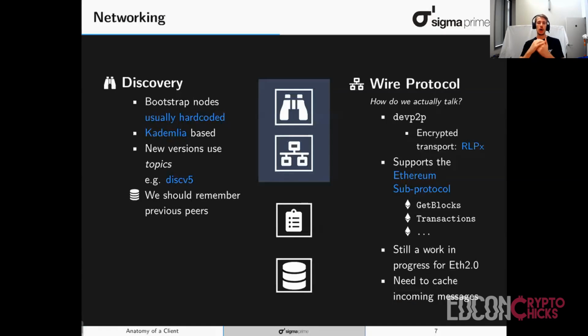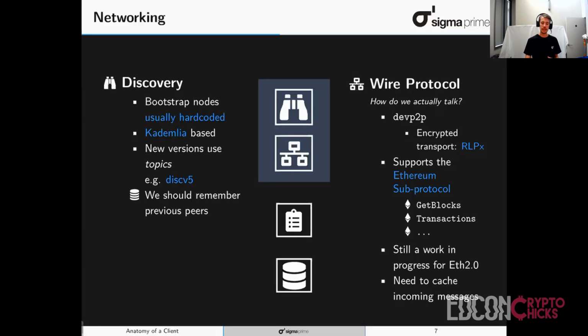Now, newer versions of blockchain systems try to use a concept called topics. While it's great to be able to find nodes on a network, different nodes might interact with you in different ways. For example, some nodes might be currently syncing. They might not have the full blockchain, so you can't ask them for very recent data. Whereas other nodes are maybe fully synced and ready to go. You can ask them for the latest updates. Or maybe some nodes participate in IPFS or some kind of file storage protocol, and other nodes don't.